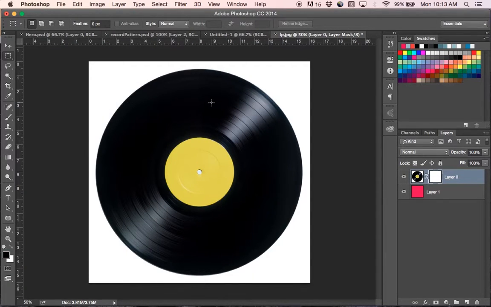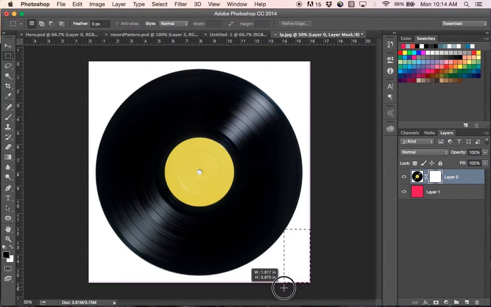So there's a lot of ways to cut out this image, and if you know a couple of varieties, that's fine. I'm just going to show you the one way that I really know and that I've been using for quite a few years. So when you're on the layer mask, you don't want to be on the image itself. You want to make sure that you're on the layer mask. And you'll see that it turns to black and white in the corner here. And so there's a lot of ways to cut this image out, and I'm going to do it kind of quickly.